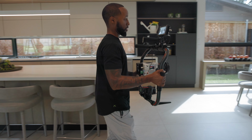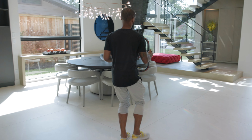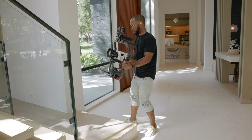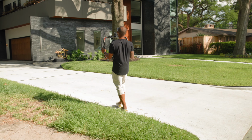So I know what you might be thinking then. Well, if the R7 is giving you all this stuff and the R8 isn't, then does this mean that a crop sensor camera is better than the full frame camera? And this is not necessarily the case, because there are certain things that full frame can give you that crop cameras just can't. For example, in my journey as a filmmaker, there were many, many years that I spent shooting real estate video. And no matter how many cameras I tried working with, no matter how many different sensors I tried shooting with, I always found myself gravitating back to full frame cameras.